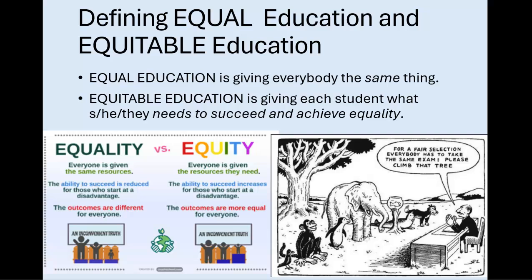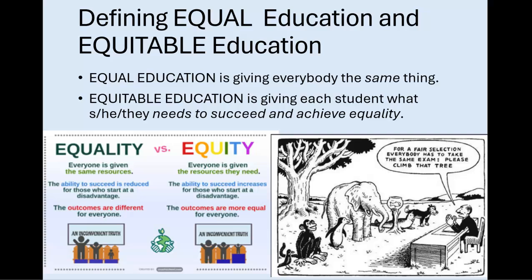So again, I know sometimes you'll hear people say, well, we want to make sure that there's equal access to opportunities for everyone. And equal education and equality means that everybody gets the same thing, right? And so when we think about education, do we want everybody to get education? Yes, absolutely.